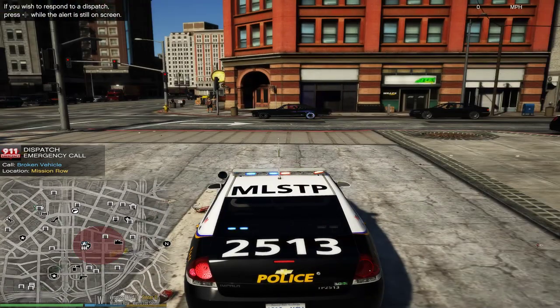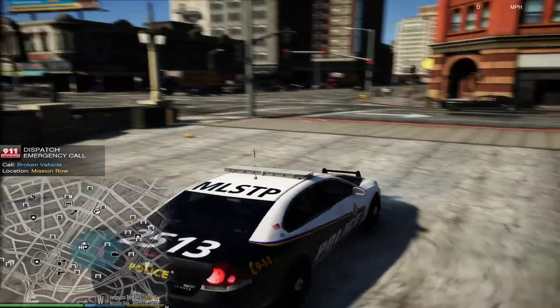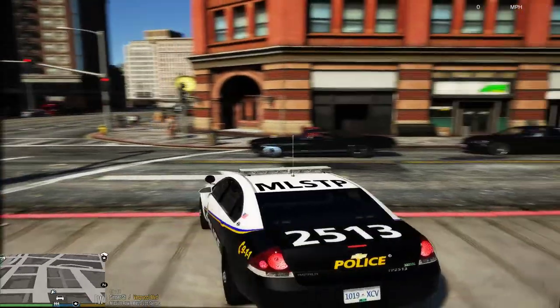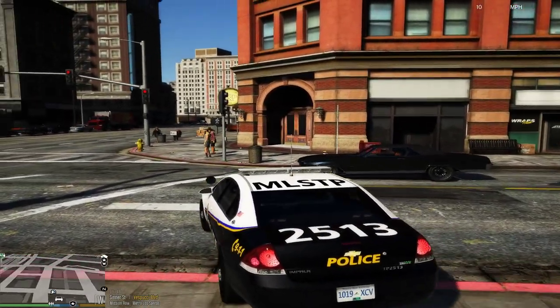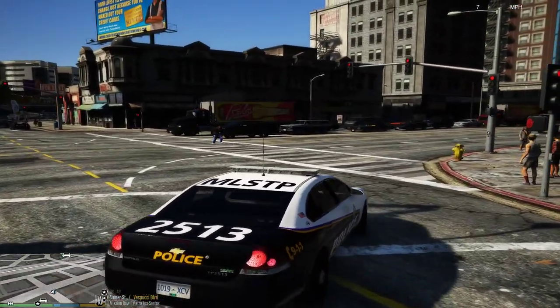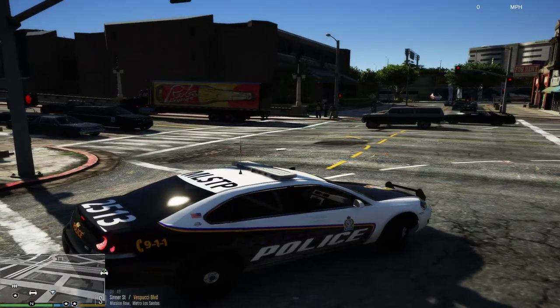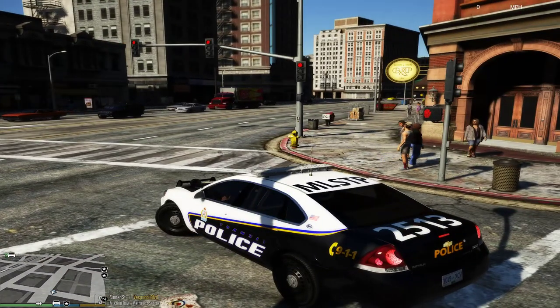Over here around Mission Row area is where we're gonna be, guys. That's what I meant to say. So let's head over toward the transit area, and we're gonna be over in that area. We'll get out and walk around in the transit, you know, the train station, stuff like that, and see what's going on. Want to get in here and do something different now, guys.